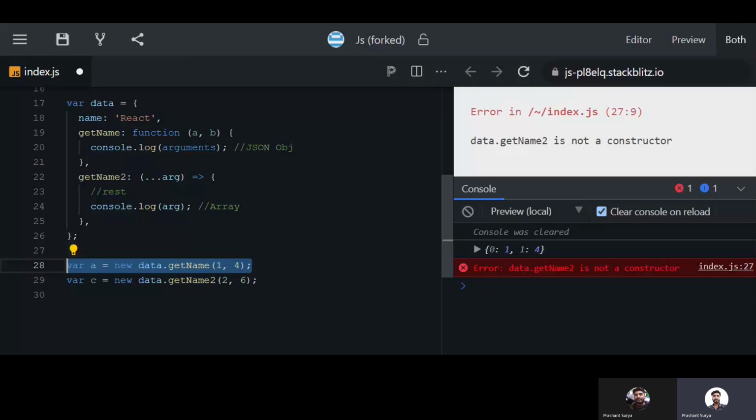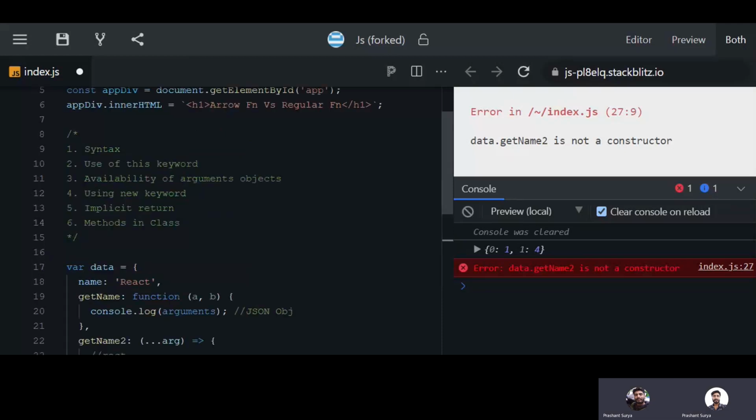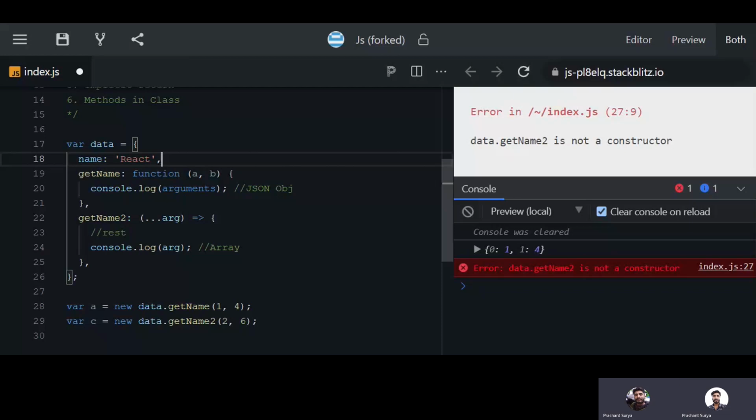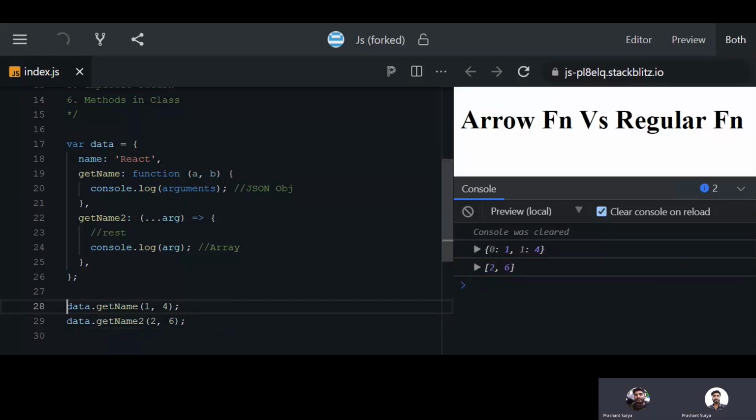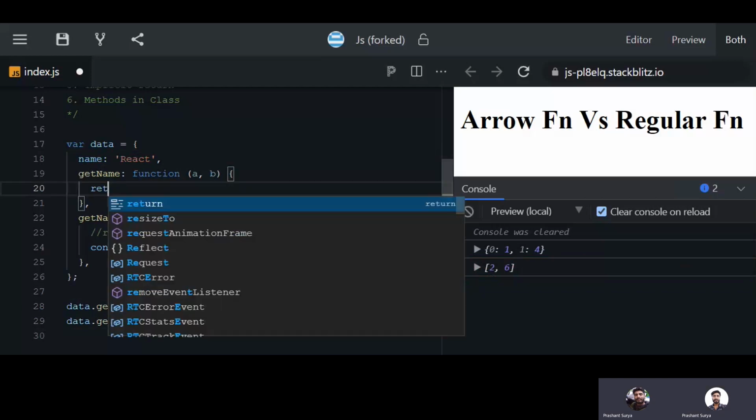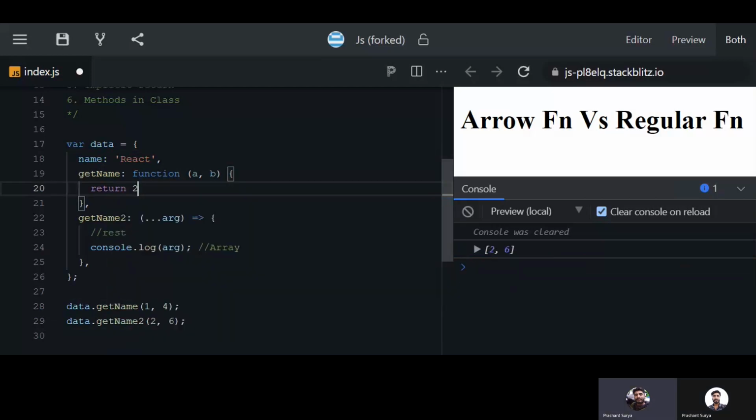Okay, so we go for the implicit return, means return type. So for that, what you see, okay, let's suppose we return some value from here, return 23. Okay, where a equal to, or you can just console it.